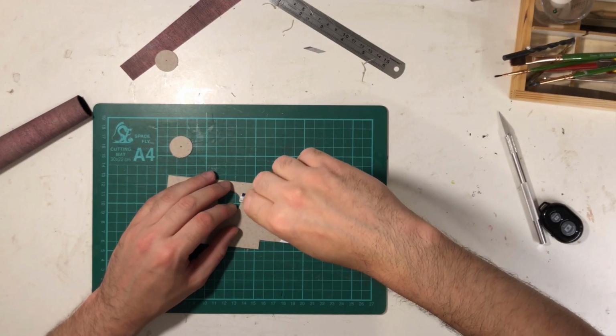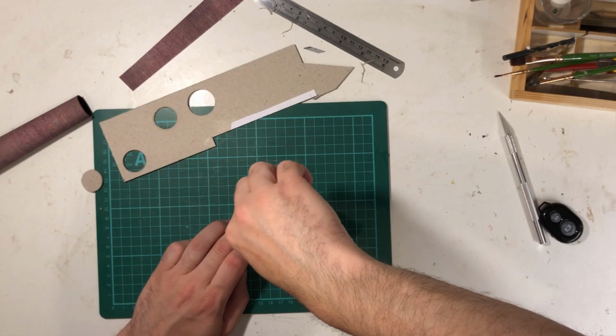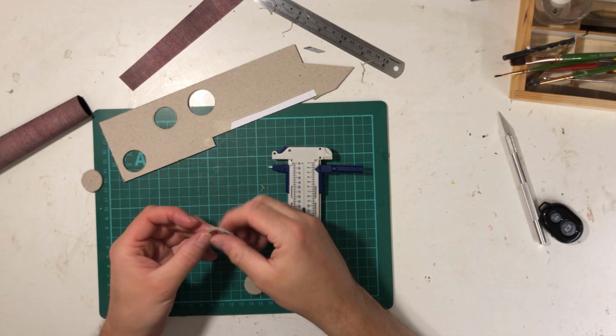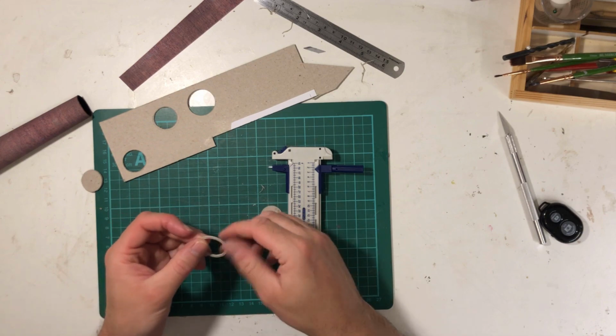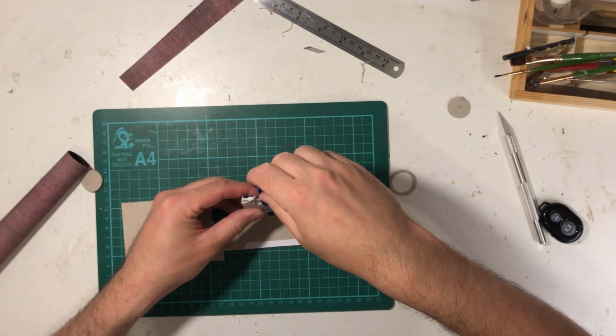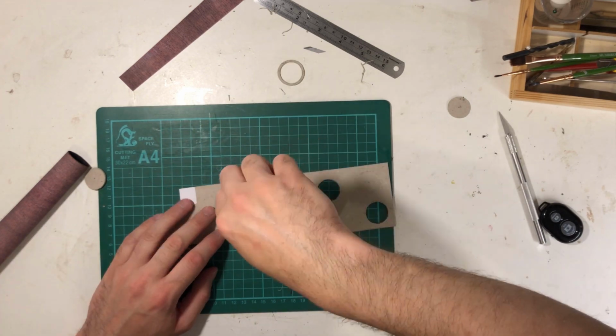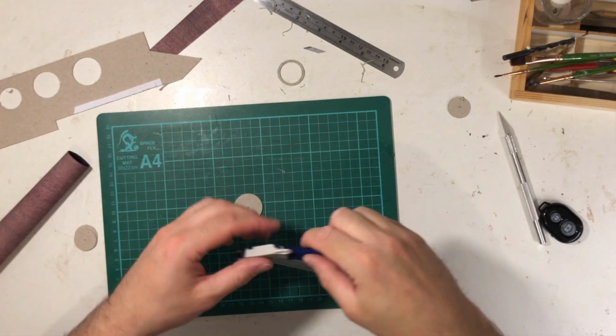Next job was to add the final details to the chimney. These comprised of some stone capping rings and some brick string courses fitted underneath. The capping was made of 2 rings, a smaller and a larger, both cut from card, with the inner diameter matching that of the chimney.